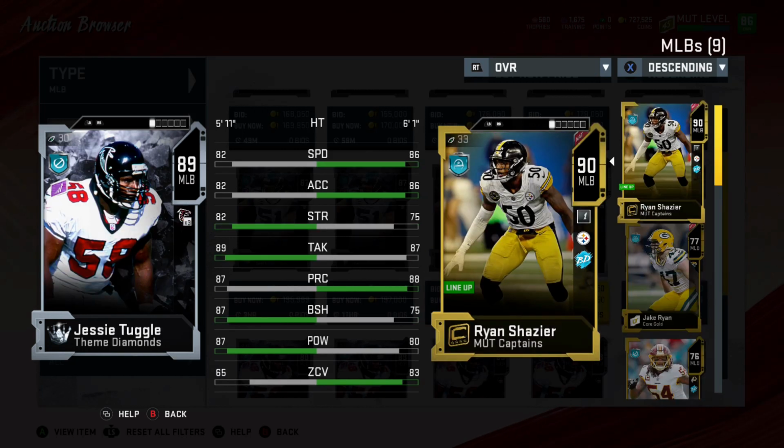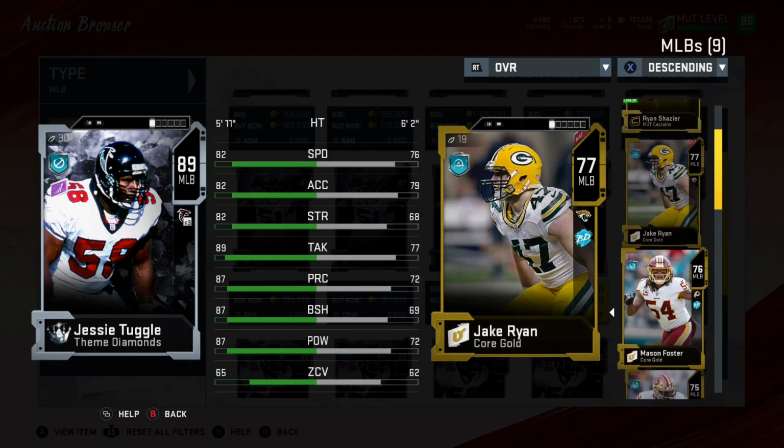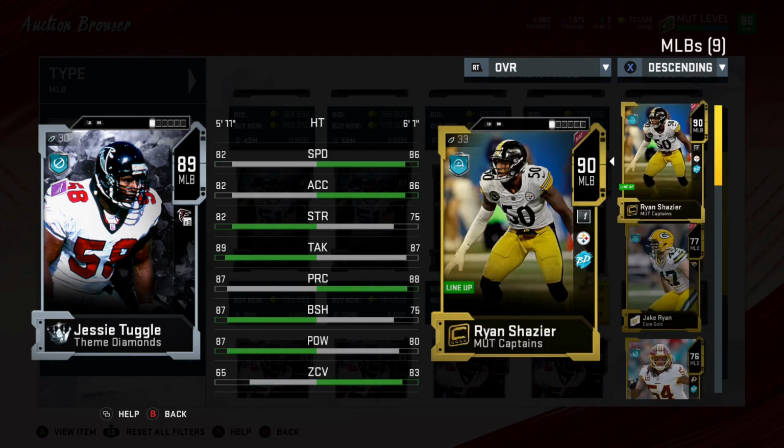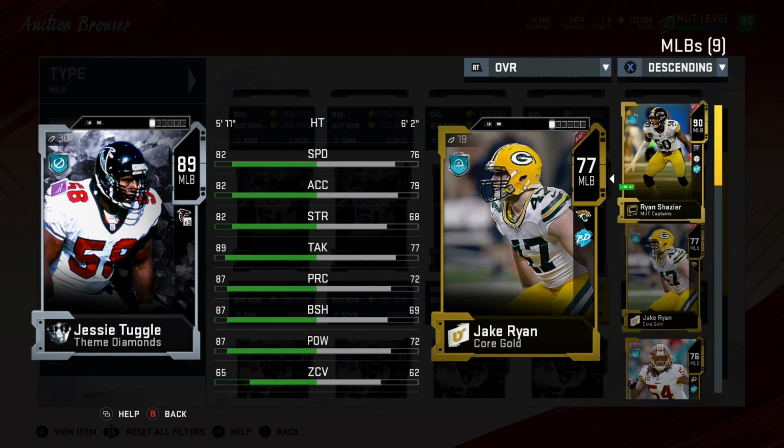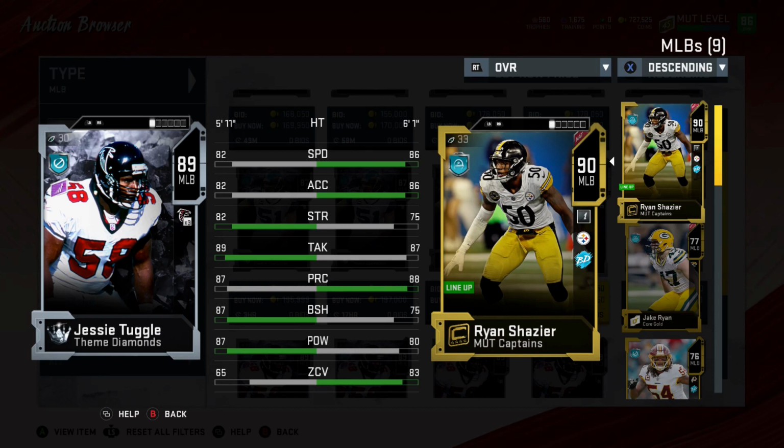At number 11, we have Jessie Tuggle. I did have a couple of cards of him growing up, so it is exciting to see him in the game. This is one of the players that I might actually go out and get. As you can see, my backup linebacker is not all that strong. I do play Anthony Barr there quite a bit, but I really could use a second middle linebacker, since I do like to run 3-4, especially if I'm having issues against the run.